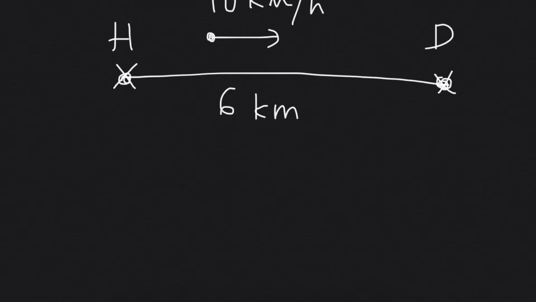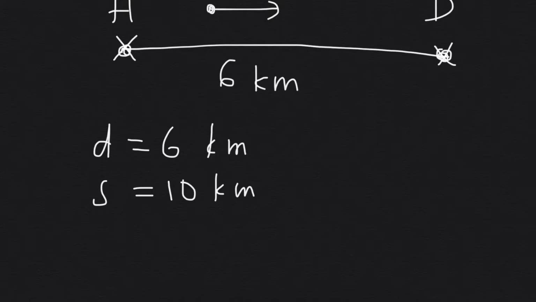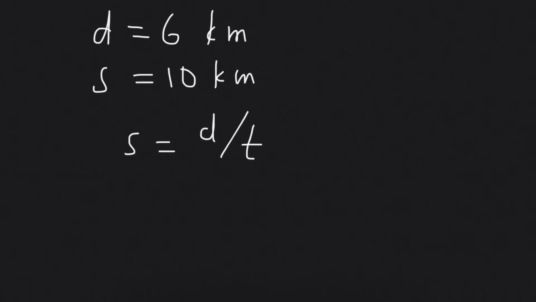And then next, what quantities do we know? So we know the distance, which is 6 kilometers, and we know your speed, which is 10 kilometers per hour. Now at this point, there's a formula that's probably going off in your head. Speed is equal to distance over time. And if it didn't come into your head, don't worry, we'll talk about this formula. And we're really looking for what? How long does it take? So that would be time. So you want to solve for time here.